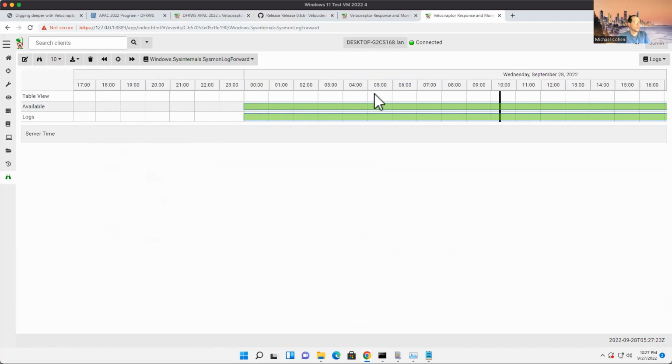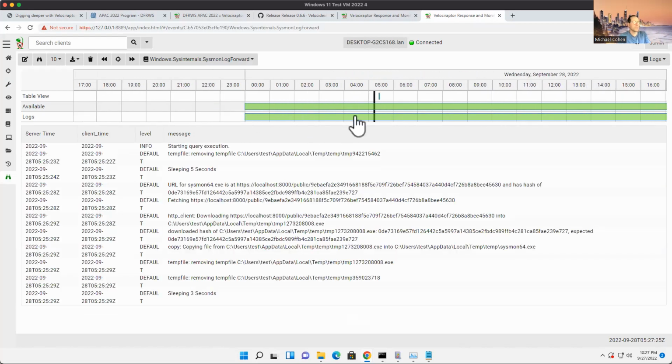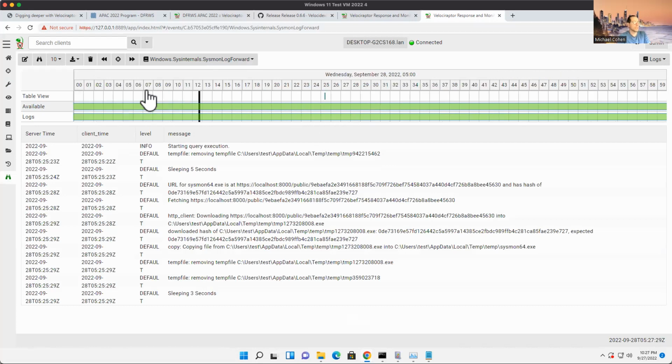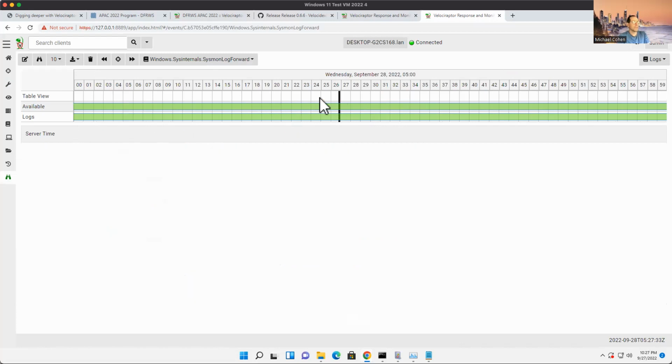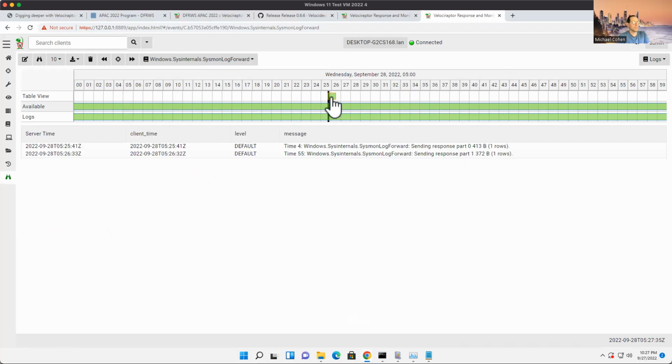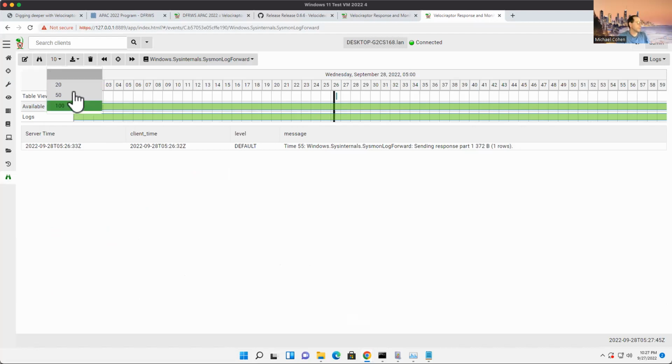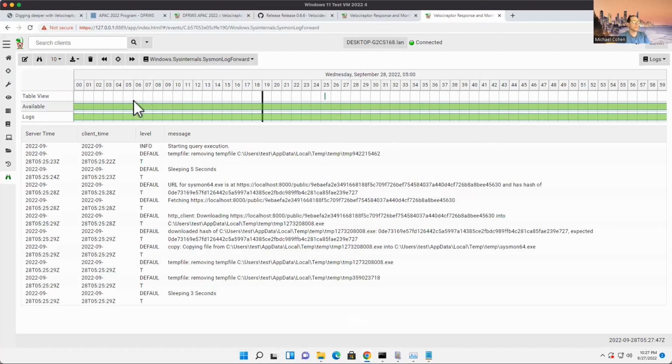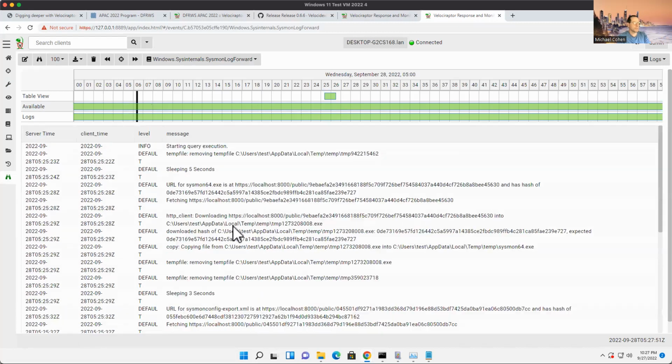Okay, so that's like 5 to 6, and then these are the minutes. As the events come in, there's going to be more events, and each time the cursor moves, it's the next event available, and that starts the table, and it will go up to whatever the table size is, 10, 20, 50, however many we want. We can increase that to 100 to see the next 100 rows, that kind of thing.